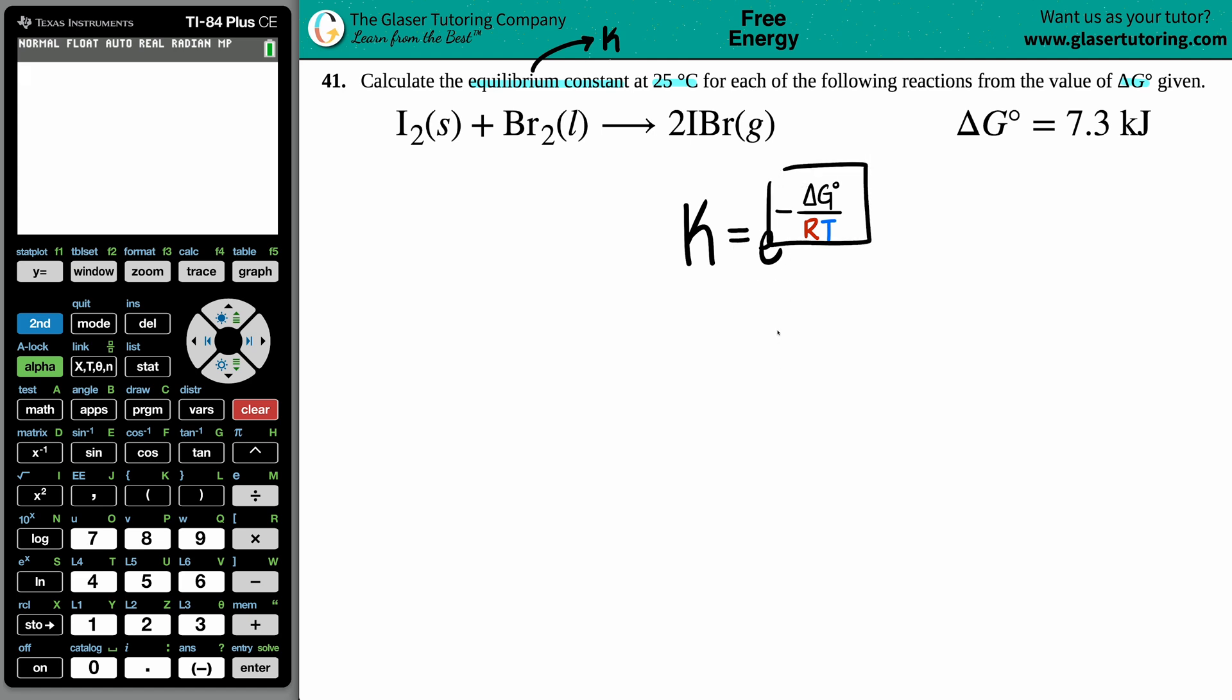For solving for K, we should know these three variables. Let's start with the R value. R is a constant number, always going to be 8.314. That's the one I like to use. I like to just keep it a standard R value for this calculation. The units for R are joules per mole times Kelvin. This tells you what units are allowed. If we go back up to our Gibbs free energy, it has to be in joules because the R value is in joules.